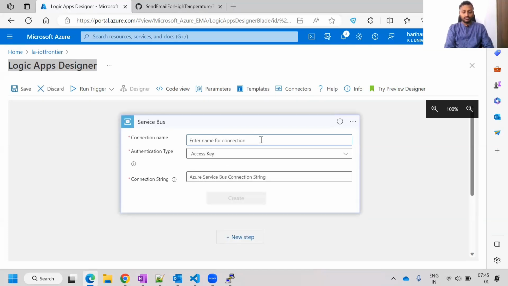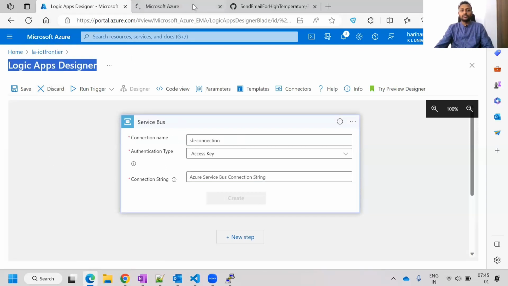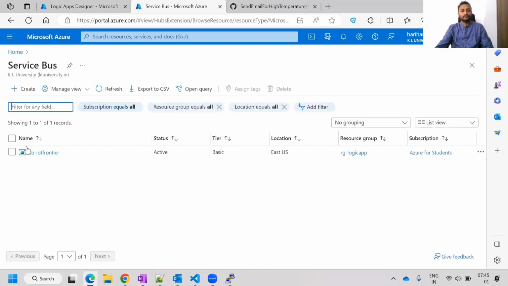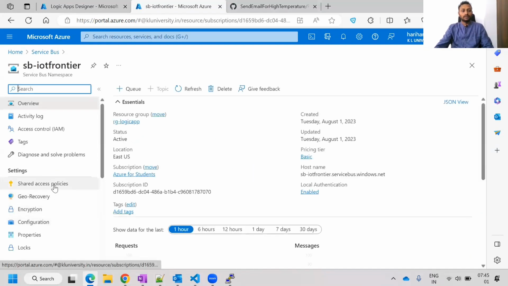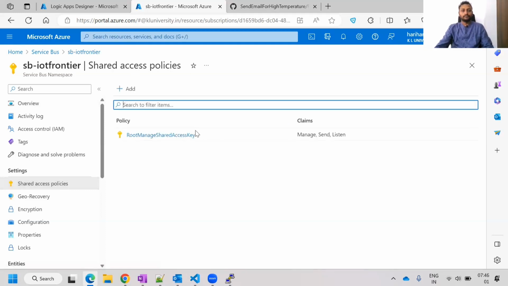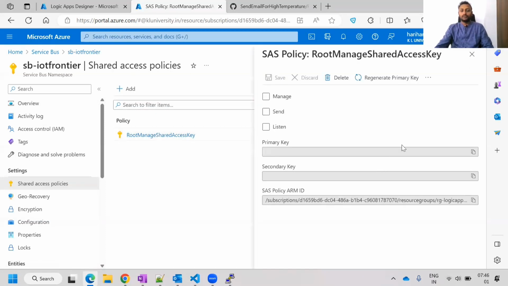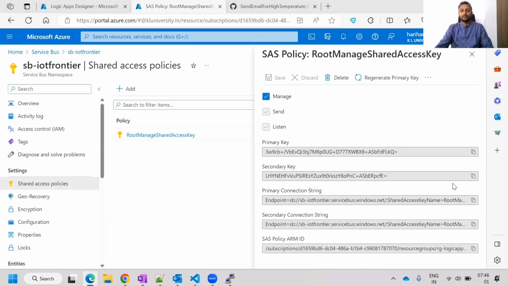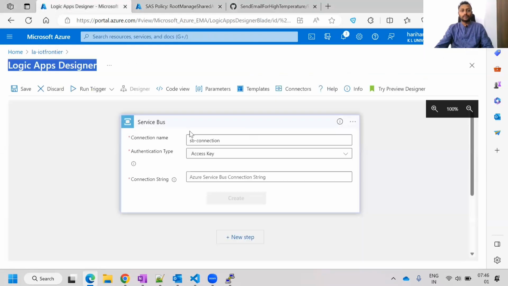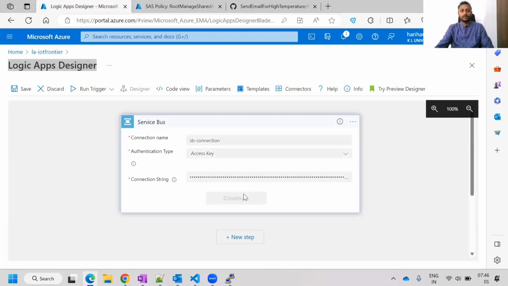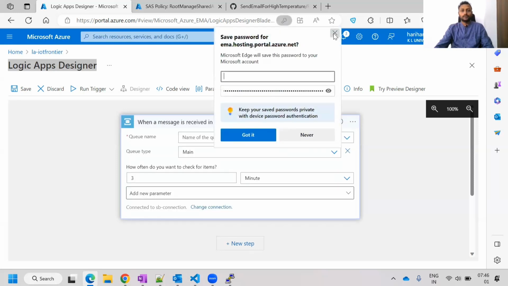While using it, it will ask for a connection, and it will be using an access key. So I need to provide the access key of the service bus. I'll go to service bus. Inside the service bus, I'll go to shared access policy and copy this connection string and provide it here.